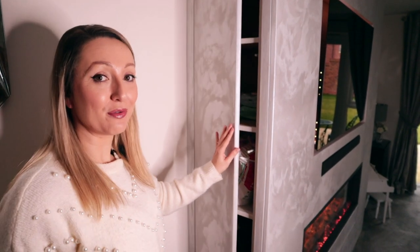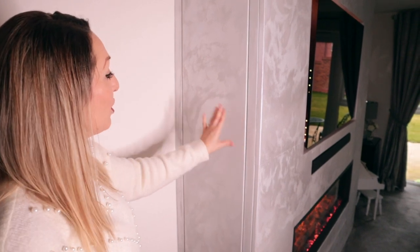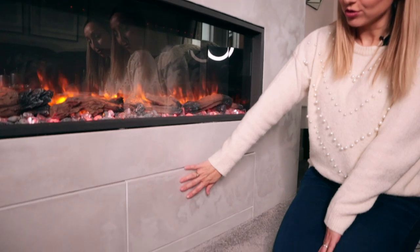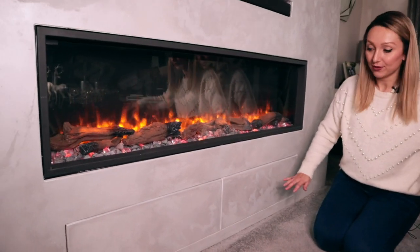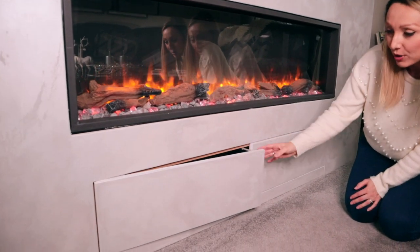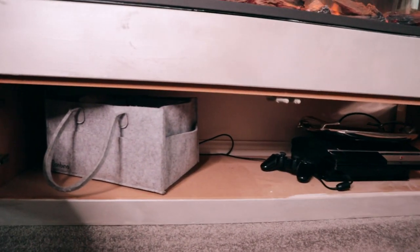So talking about storage, we've also got some more hidden storage which I'll show you. So this just pops shut like that, so easy. And then down here I have some other storage. So this isn't necessarily hidden because you can obviously see the join from the front of it with the doors on it, but we have a table in the front so you can't really make out too much, and again you just push on them and it pops open, and you can see in here that we've got quite a lot of storage.